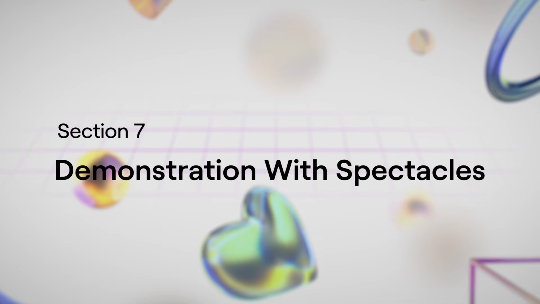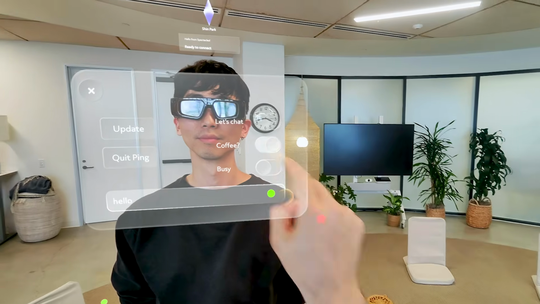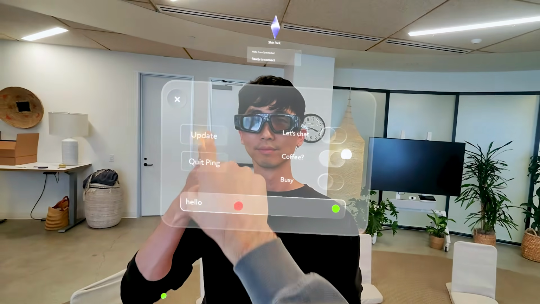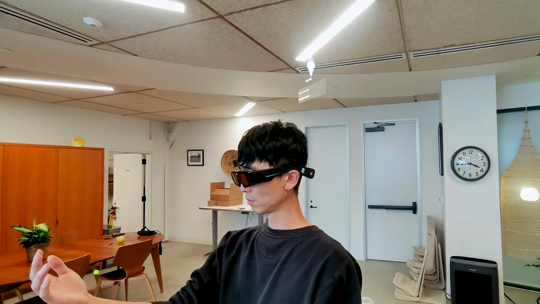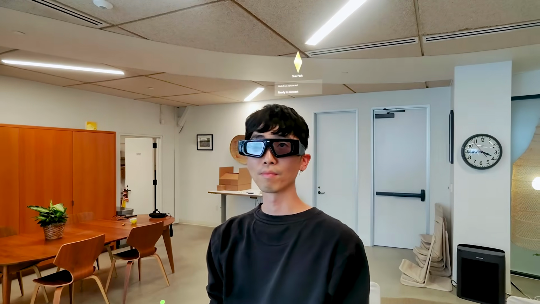So let's take a look at the final demo. We built all of this project, we went through an overview together, and let's see all the pieces coming together finally. Sean just joined my connected lens session. I'm going to update my status, and he's going to update his status. We both know now that we are willing to chat or grab a coffee together.